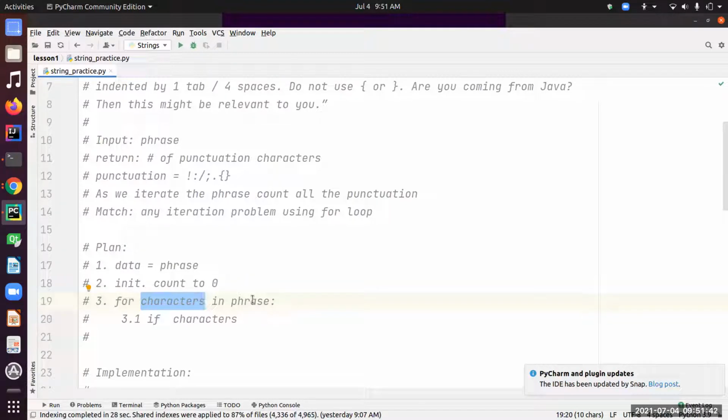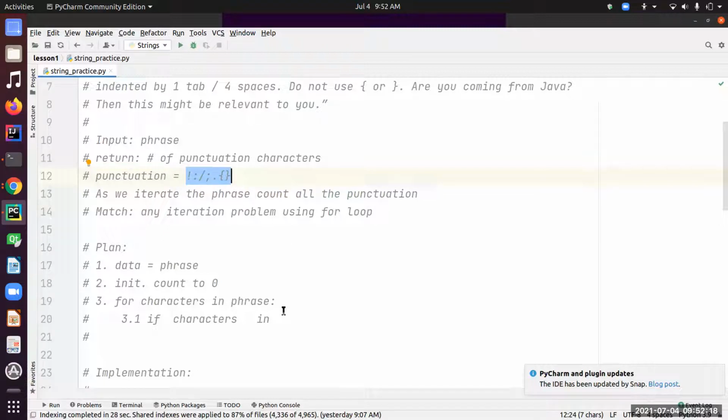So we need to check the membership. Okay. So for characters in phrase, so if this character in, so now we need to create a list of punctuation marks. Okay. So I'm not saying actual list. We can basically create a string of punctuation marks. For example, we can find out about it and then create ourselves a punctuation mark string.